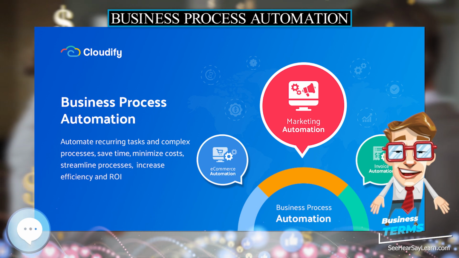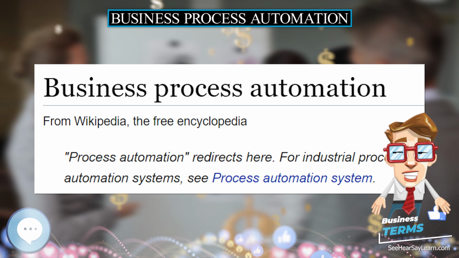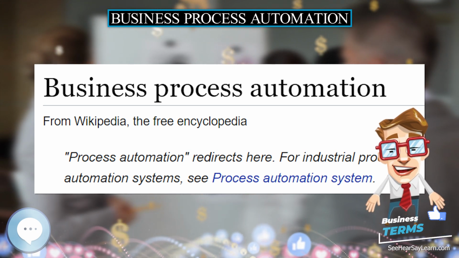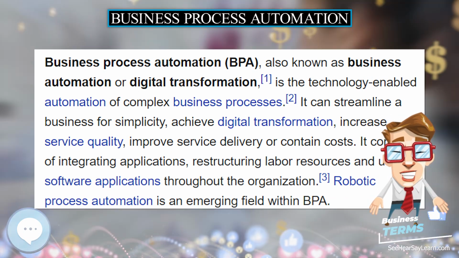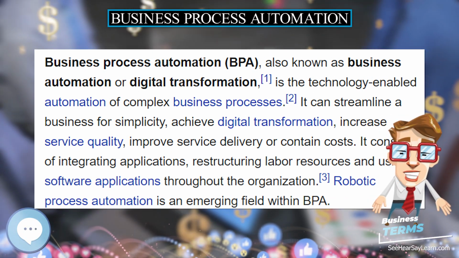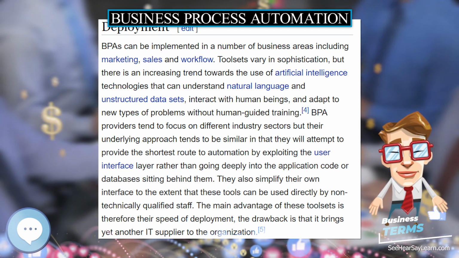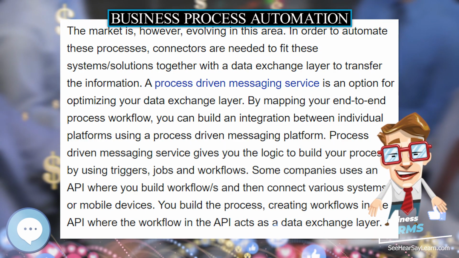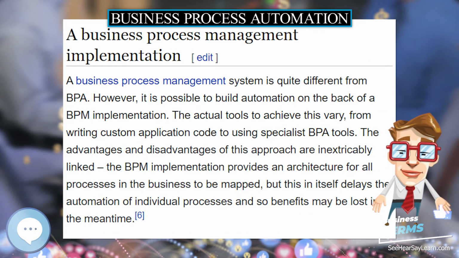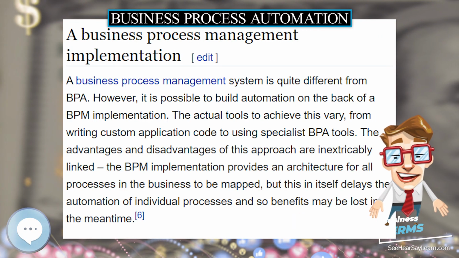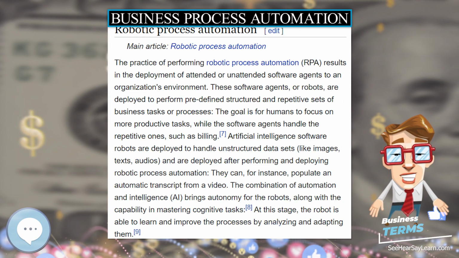In order to automate these processes, connectors are needed to fit these systems/solutions together with a data exchange layer to transfer the information. A process-driven messaging service is an option for optimizing your data exchange layer. By mapping your end-to-end process workflow, you can build an integration between individual platforms using a process-driven messaging platform. Process-driven messaging service gives you the logic to build your process by using triggers, jobs and workflows.